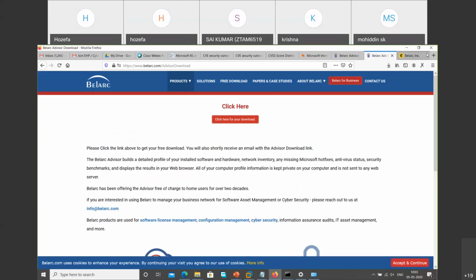Minimum 4 GB of RAM is required, guys. You should not go below that. If you have higher than that, it's not a problem. If it's lesser than that, then I suggest don't use the Windows 7 machine. I had given a separate VM called Windows XP. If it is lesser than 4 GB, then use Windows XP to do the lab in that case. Yes, you have to download all the VM files. The drive, I had given you a VMware folder, all the files you need to download. Mr. Sai Kumar.